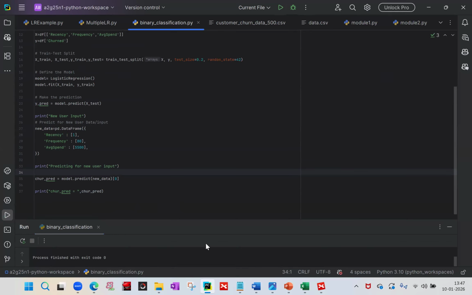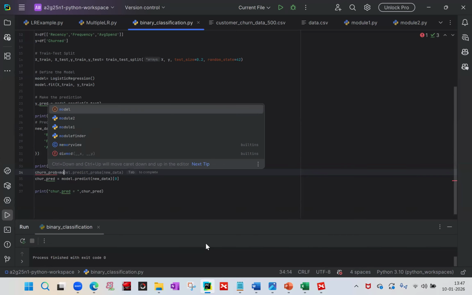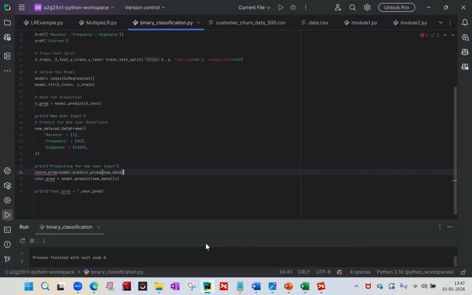So churn probabilities: model.predict_proba on new data, and this has to be a 2D matrix, so the first row, and let's print this probability also.